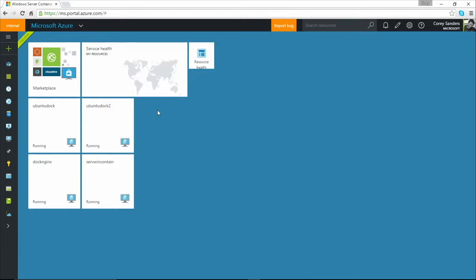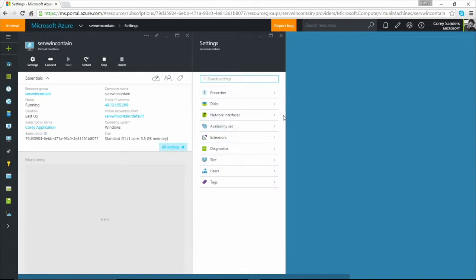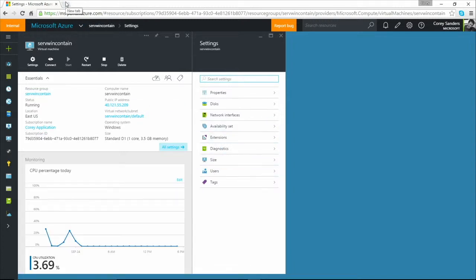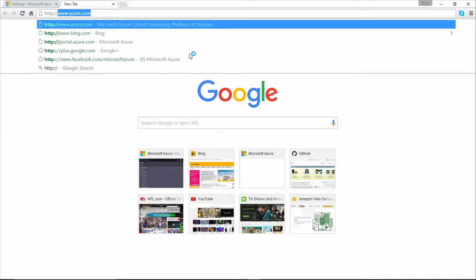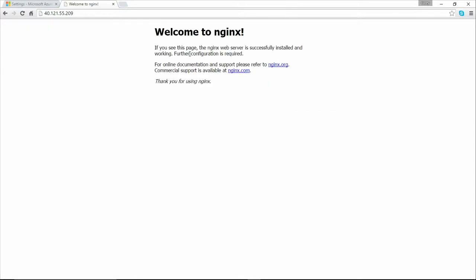service. And so let's go over here, and this is a serve container Windows. And so from here, let's open this up. Here's the public IP address. So I actually go to it. And there you have it: Welcome to Nginx. This is running on a Windows machine. This is running on a Windows container, in a Windows Server container, on a Windows machine on Azure.